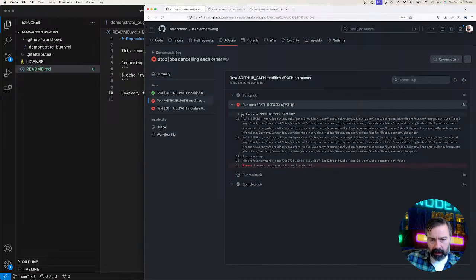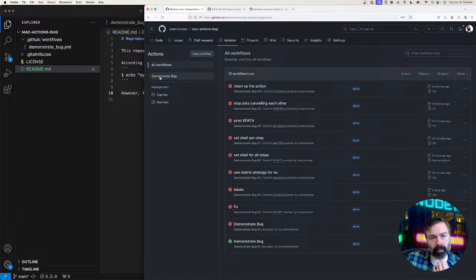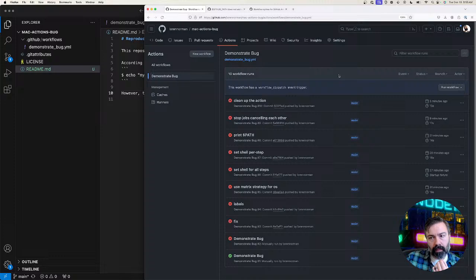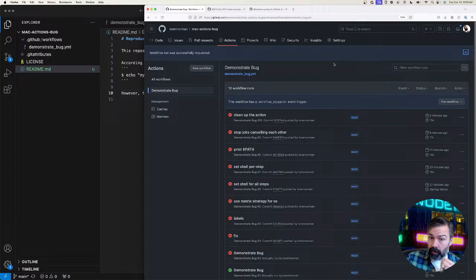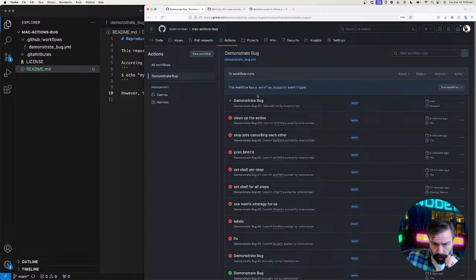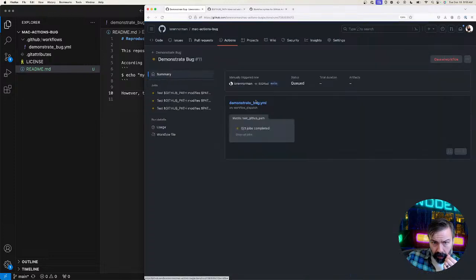Would love to link to this thing. Okay, I'm gonna actually execute the workflow myself. As a dispatch, boom, it says demonstrate bug. Beautiful.